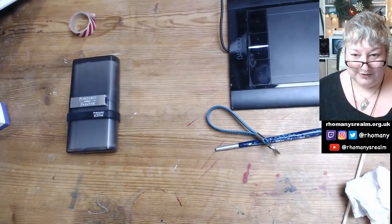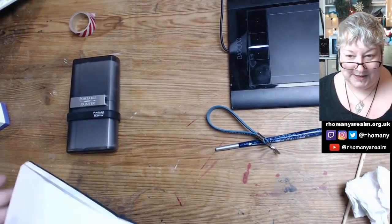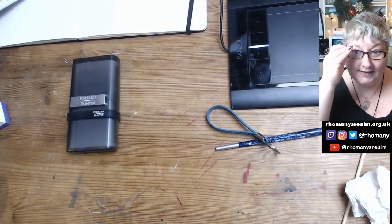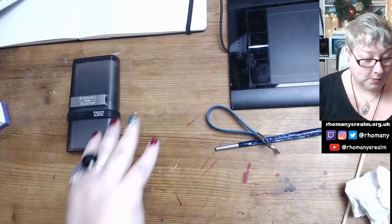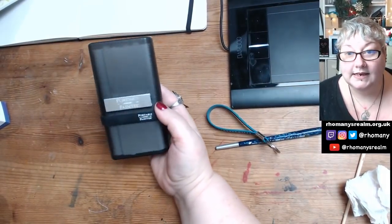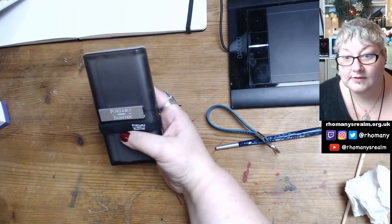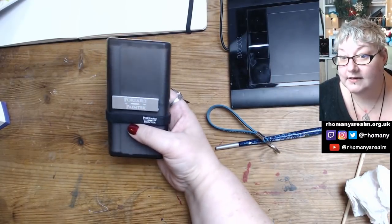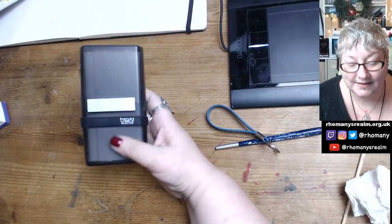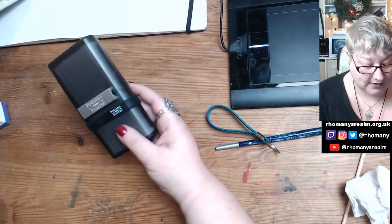How can any designer of paint use materials that are stained by the paint? It could possibly be a difference in the paint. Maybe it's my paint. I use Holbein watercolours. I don't know what watercolours he uses. So it could be a difference in the paint. But yeah, the whole thing stains, which annoyed me incredibly.